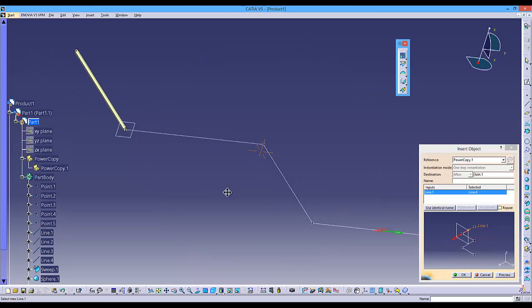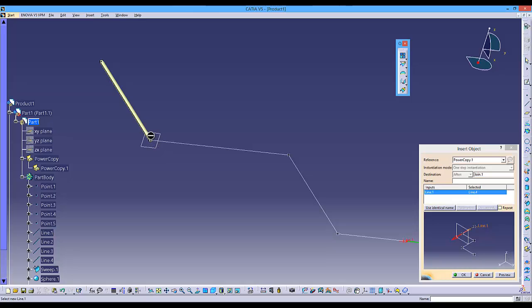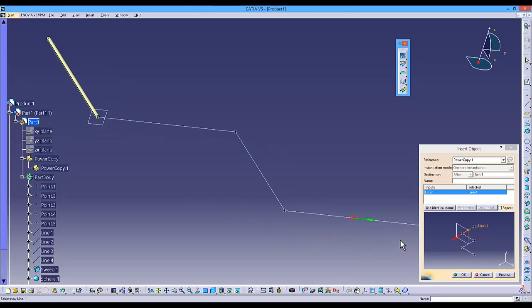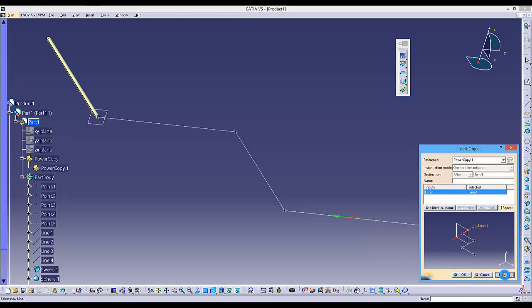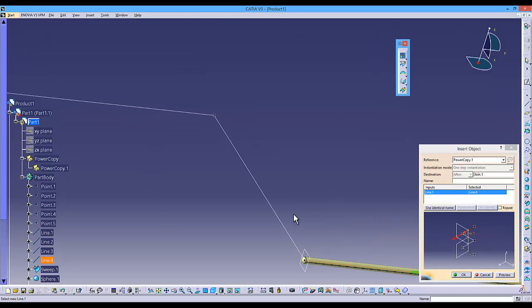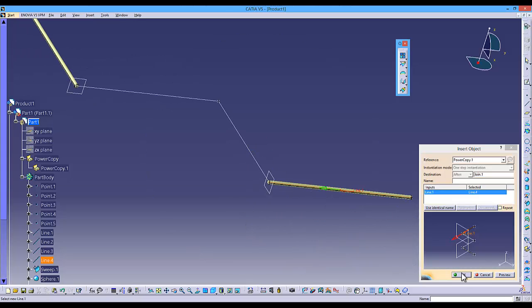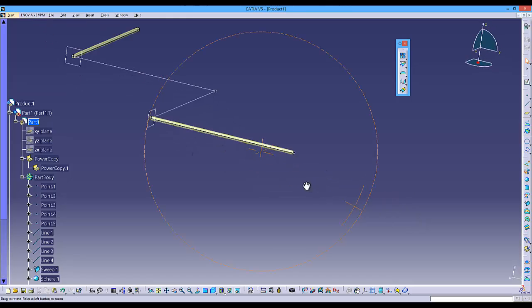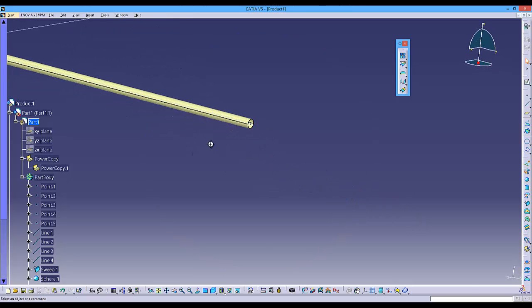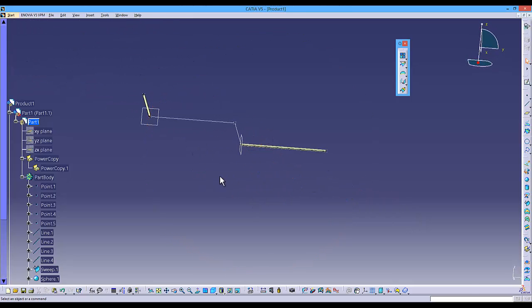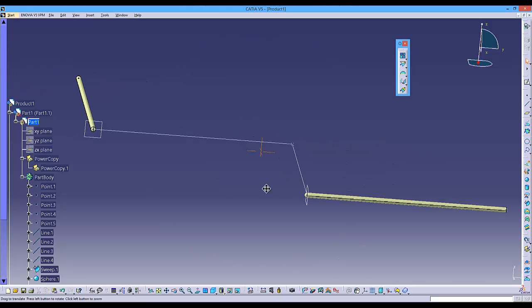Keep in mind that this is not a symmetric tube, which means that the sphere has to be on top of this point. It's right now in the opposite direction, so let's click on the arrow, preview. We can see that the sphere is in the right place. Hit OK.